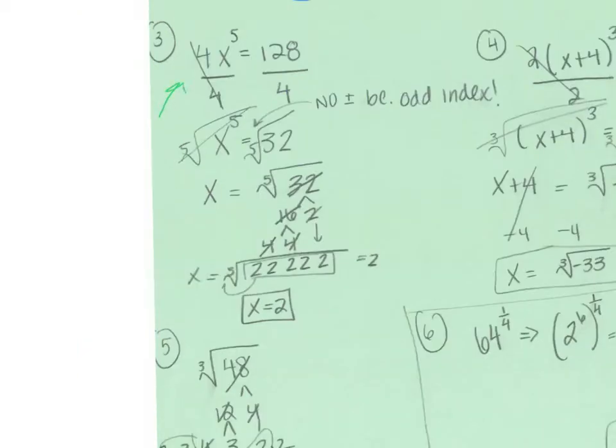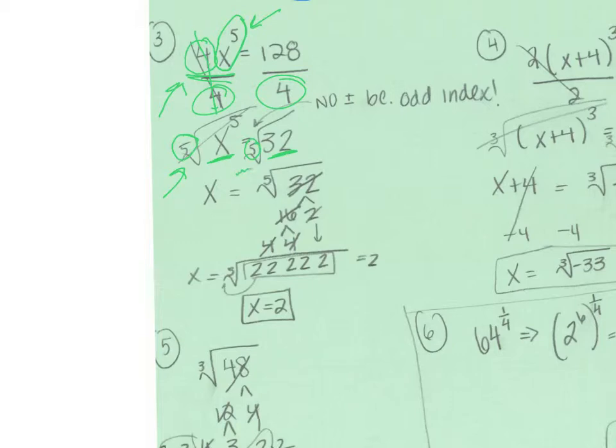When you're solving these problems, you first isolate your x term, whether it's in parentheses or not. So we first need to get rid of the 4. It's 4 times this expression, so we divide by 4 first. What you do to one side, you do to both. The 4's cancel. We then end up with 32 on the right and x to the 5th on the left. In order to get rid of the radical on the left-hand side, because we're trying to isolate x, we need to take the 5th root of both sides. What you do to one, you do to the other.